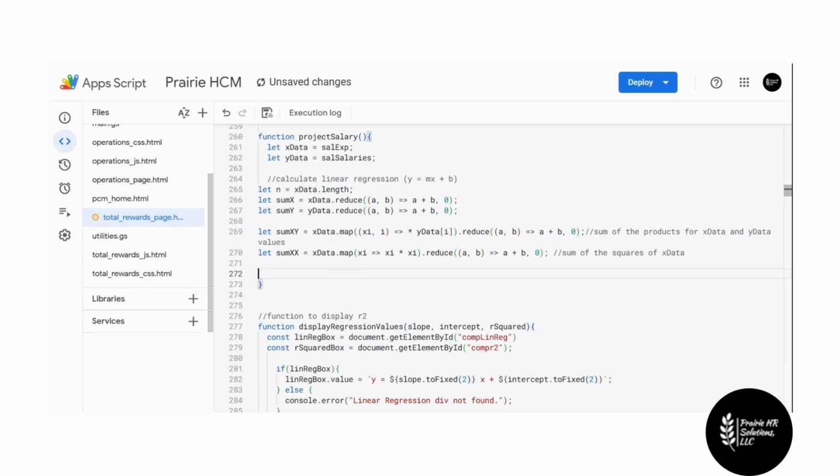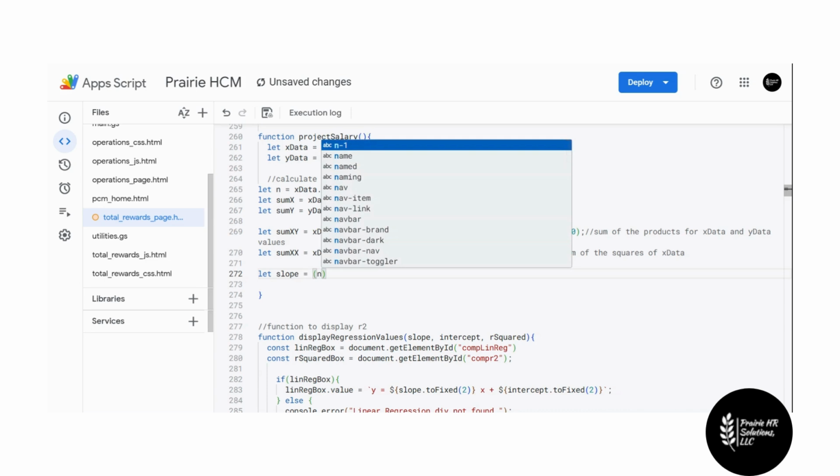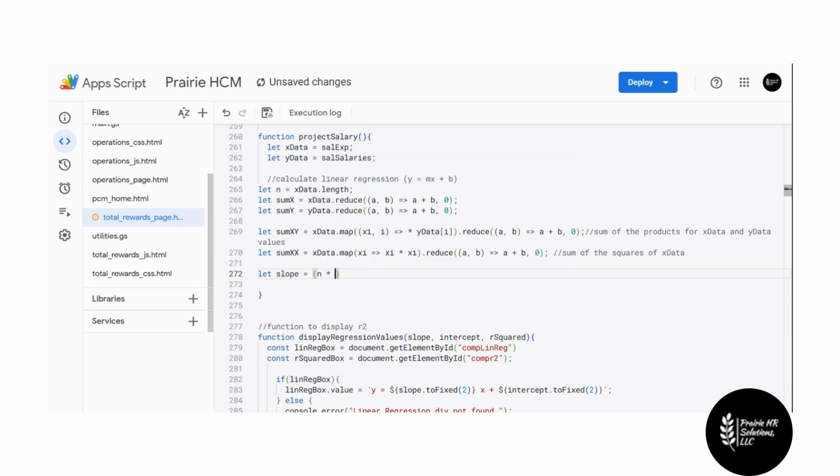Okay, so maybe this probably wasn't the best word to use. This really isn't necessarily the sum because it's also the average. But we'll just leave it for now. That's fine. And let's create a variable, call it slope, not sloper, slope. And this slope is going to be equal to n times. Now, the reason why we're using n is because we're taking it through a different path. So we still have to find the average. I know I'm probably confusing you. We have the sum of everything right now.